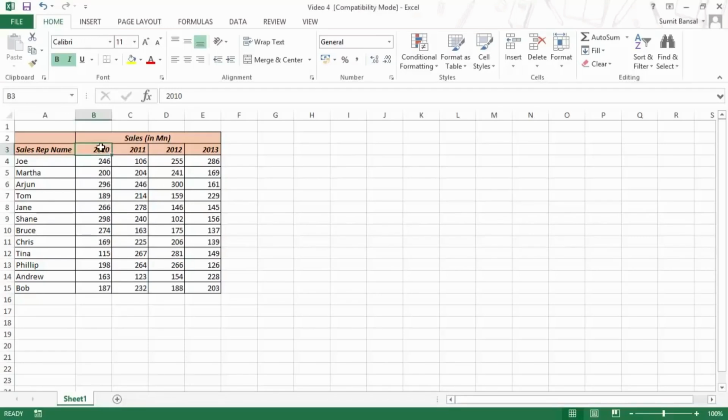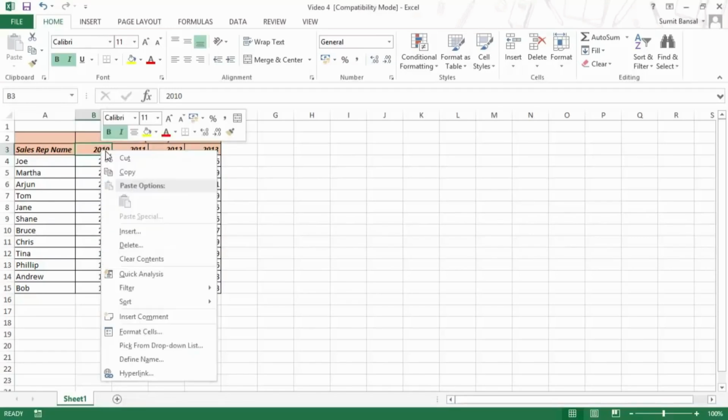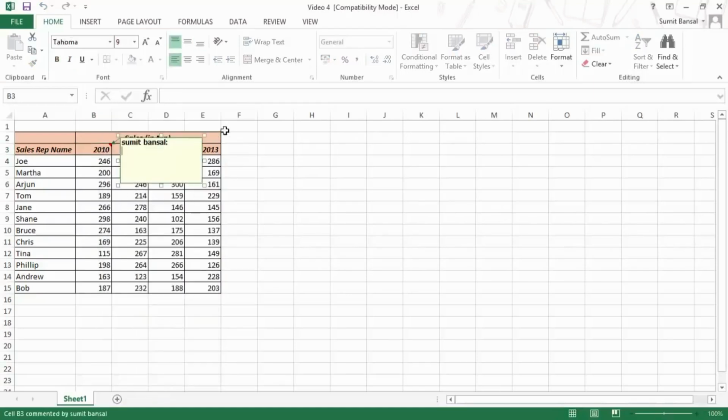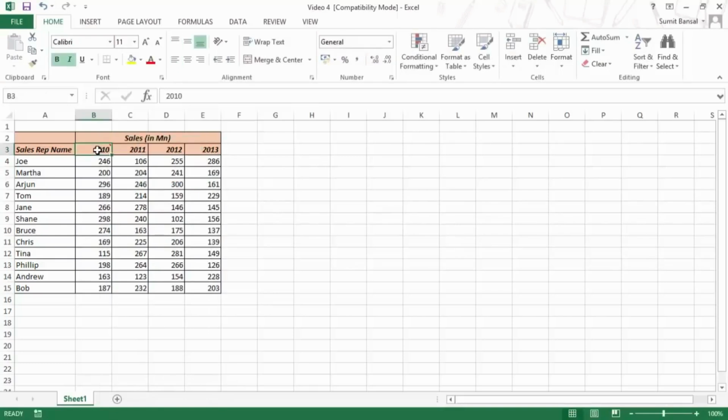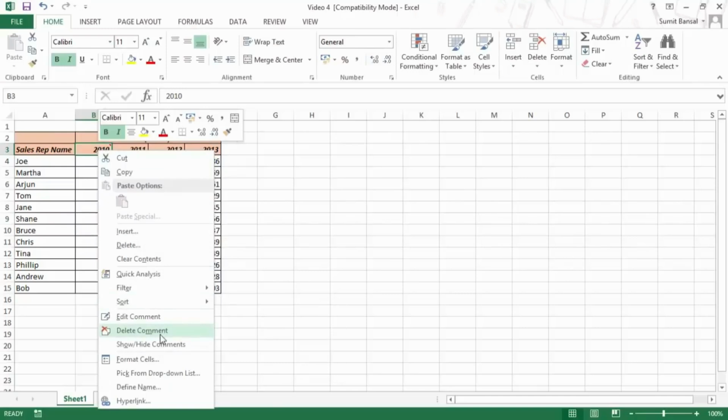To insert a comment, click on any of the cells where you want to insert that comment and right click. And here you have this option to insert comment. Click on it and it automatically inserts a comment for you. Now the first 2 words here are my name. This would be your username for your system, and then you can type any comment. For example, I type Excel is awesome. This is my comment. Now if I go and click anywhere else, that comment is permanent in that cell. So if I hover my mouse over this cell, it would be visible. I can also edit a comment by clicking on it, and now I can change this comment. If you want to delete a comment, you can right click and choose this option, delete comment.